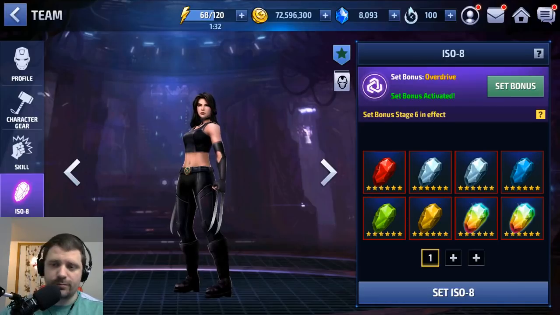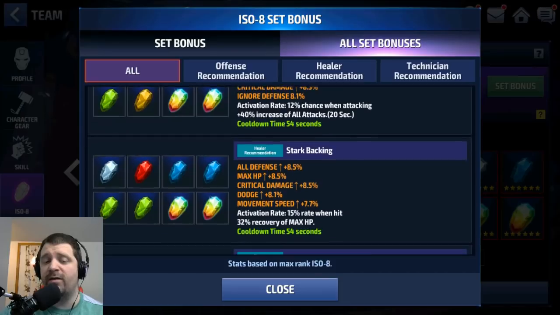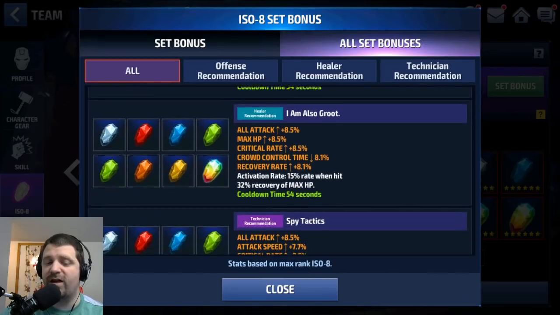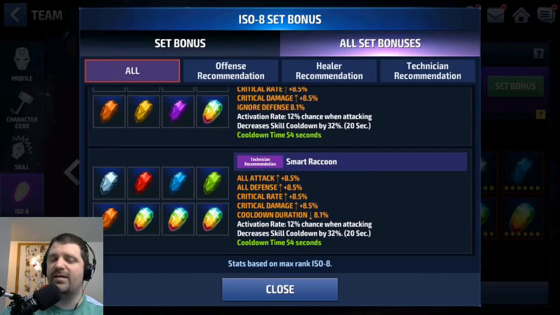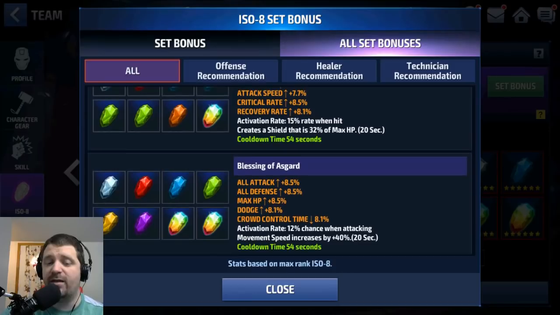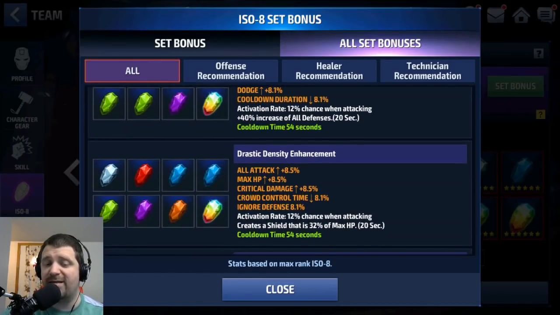Now, if you are building for PvP, the ISO set you want is not a healing ISO set, because the healing ISO set presses at the start, then you have to wait about 54 seconds for it to press again, while 60 seconds when they are stage 6. So that's not what you want. What you want here, guys, is Binary Power or Drastic Density Enhancement.